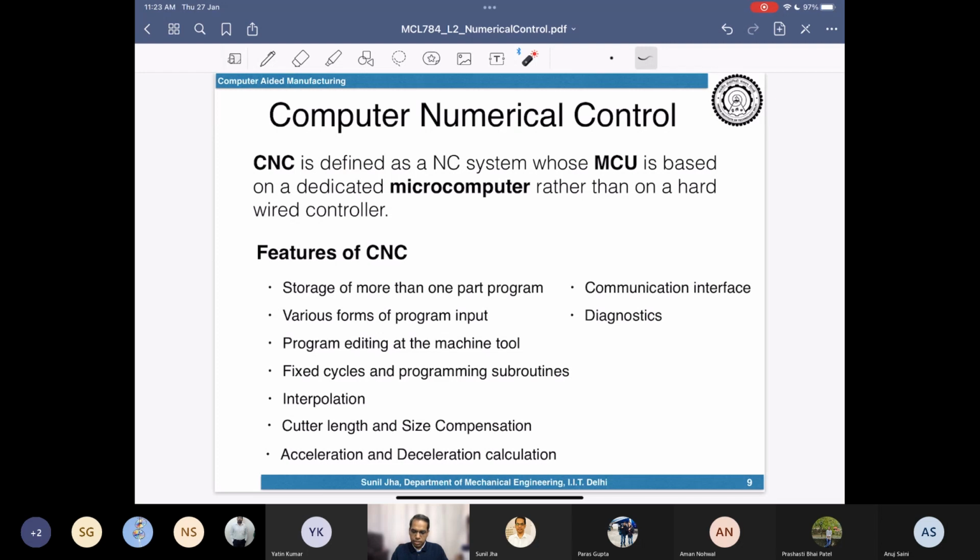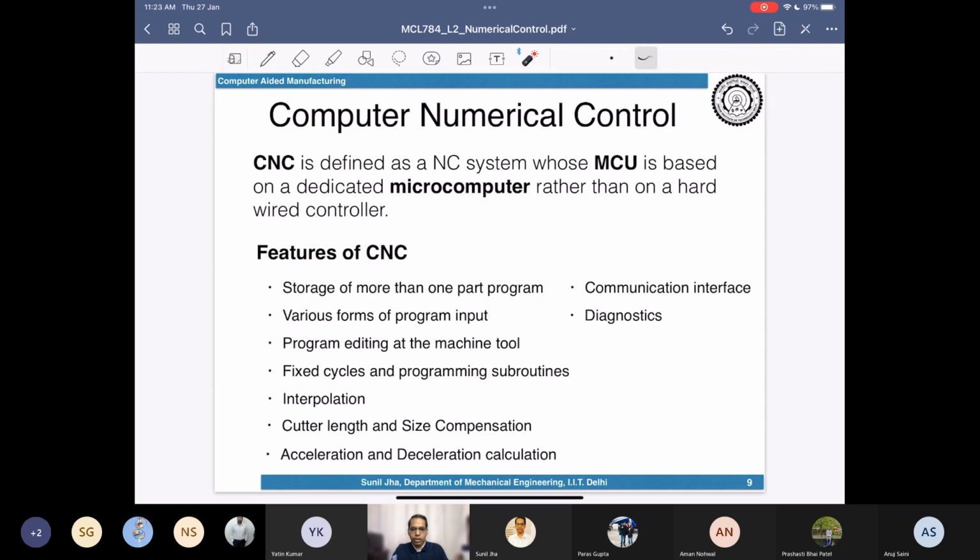So there are the cycle codes, there are fixed cycles. If you just write all those parameters in one single line of instructions, the CNC controller will take care of all those computations which are required to remove the material. See, the material removal happens and it requires all the motions to be performed. You can't skip that, because the machine controller has to do that task for you.